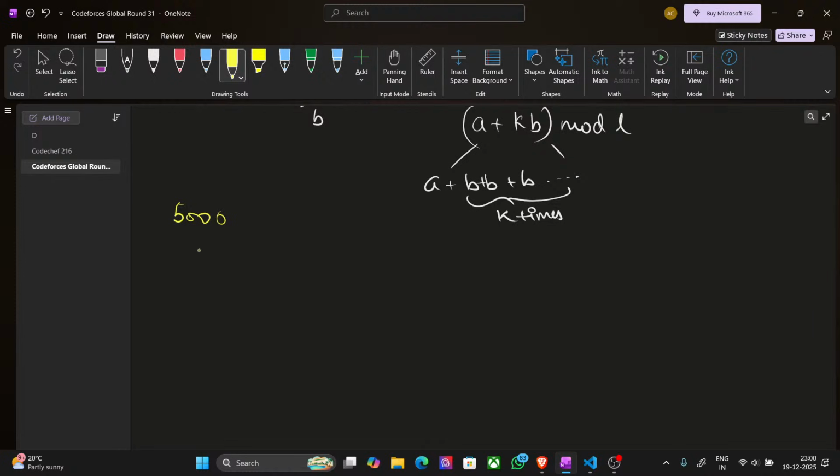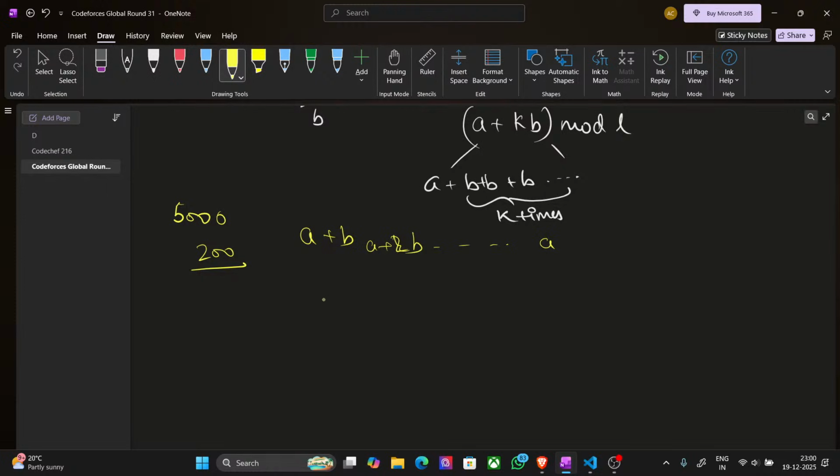Let's say for the safer side you can iterate up to 200 times and you will get the maximum answer. Obviously, go with A plus B, then check A plus 2B, and so on, up to 5000 times or any number of times. At some point you will get the right answer. But can I generalize this formula?